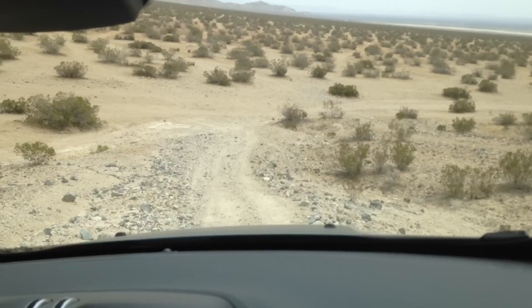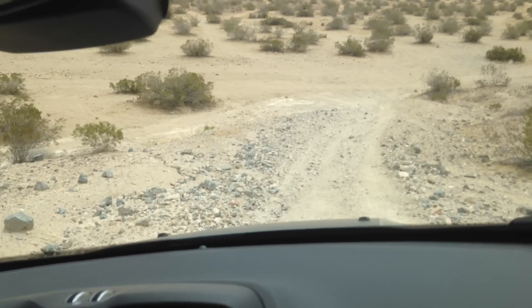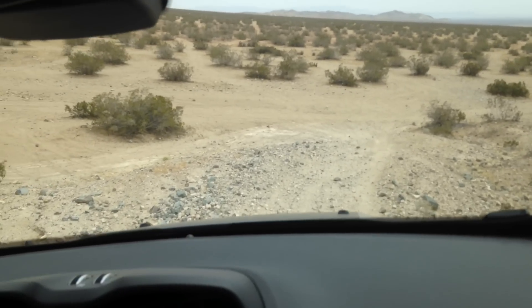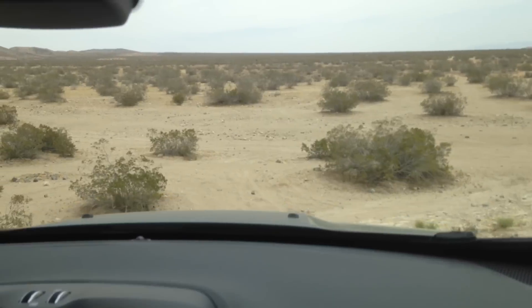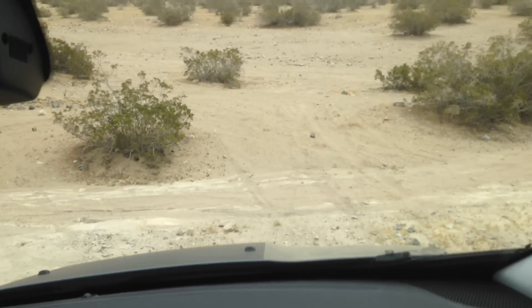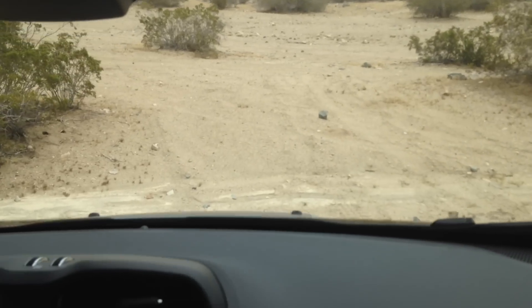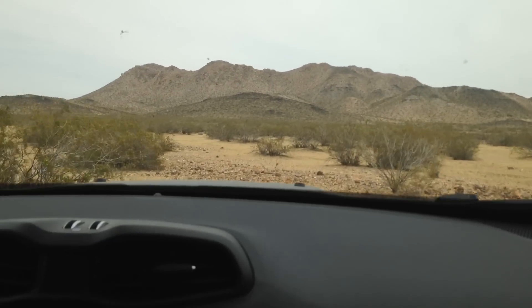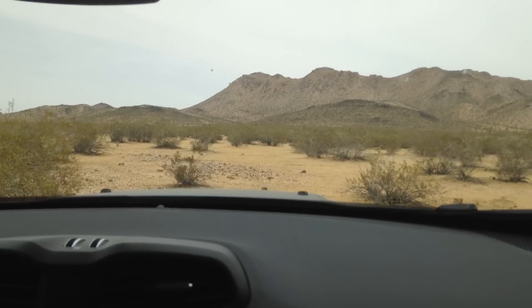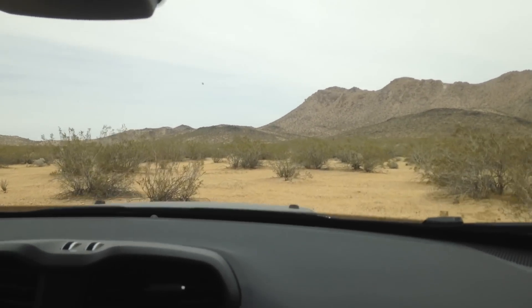We are going to take a left here and go off-road. This is pretty rough here, pretty steep. Traction control, hill descent — no brake pedal, just gas. No brake pedal, you just hit the gas and it does it on its own. A little bit of trail blazing with the 2015 Trailhawk — just wanted to show you that you don't have to stay on the beaten path.